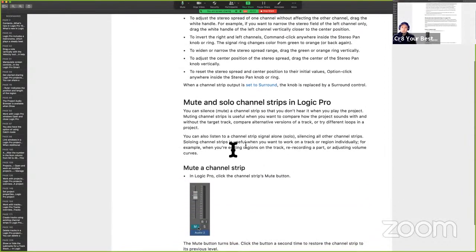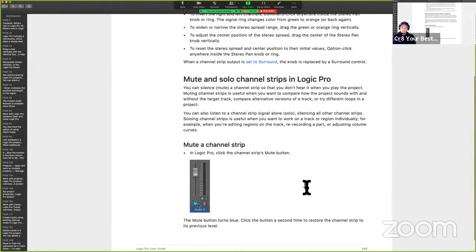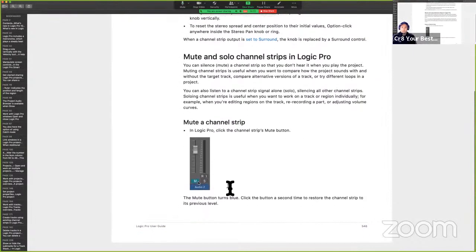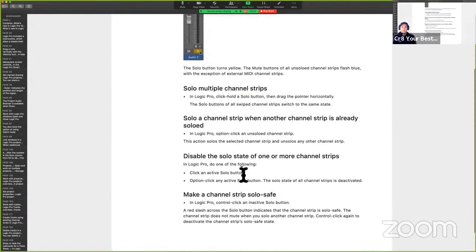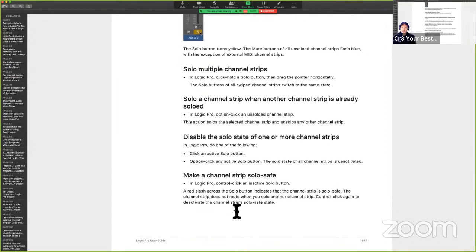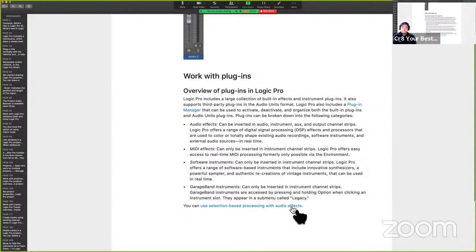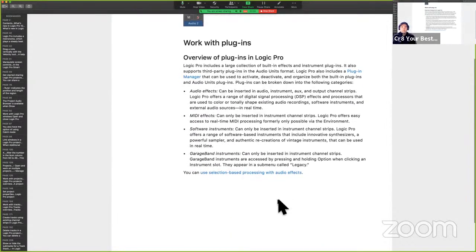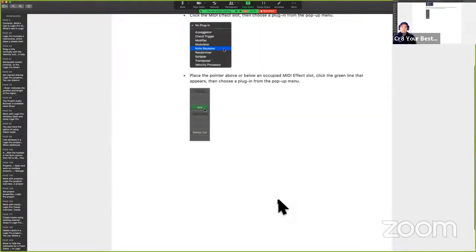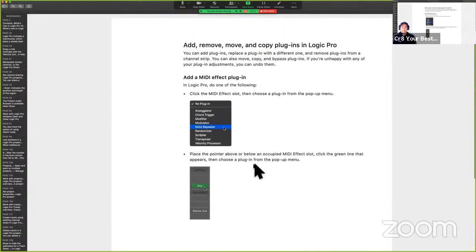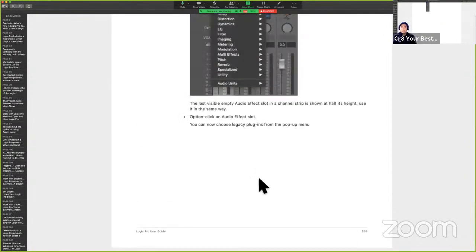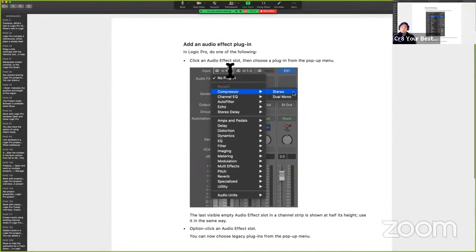In terms of muting and soloing channel strips, what's the workflow there? Looks like they talk about soloing several of these at the same time. Then we get into selection-based processing, which I really love. If you don't know about this feature, it's truly next level. Looks like we're going to get into MIDI effects as well, and a host of other effect plugins.